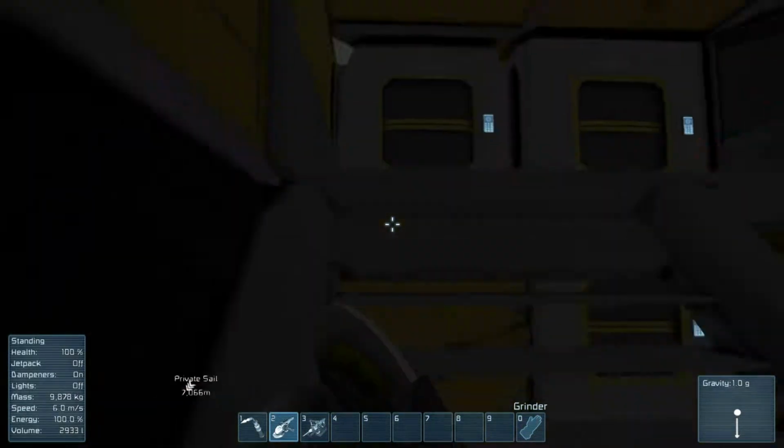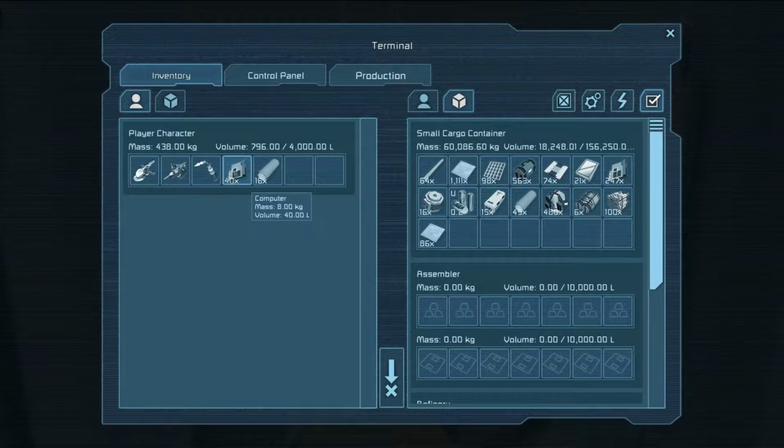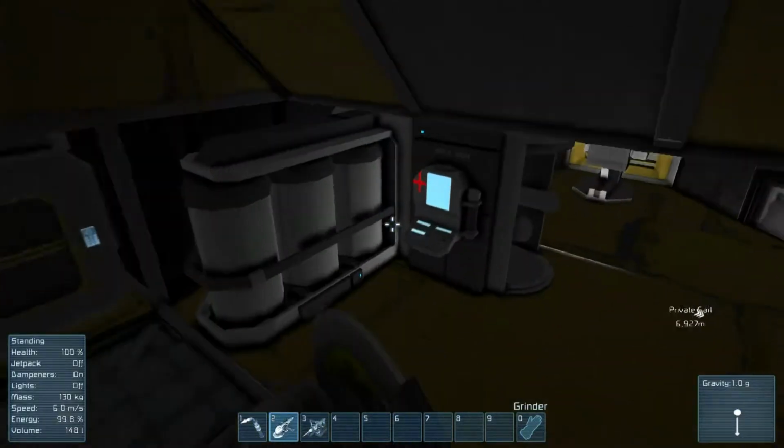There's no beacon on this ship. Yeah, there is. I promise you there is. That's how I found it. There's beacons on every ship that flies by.